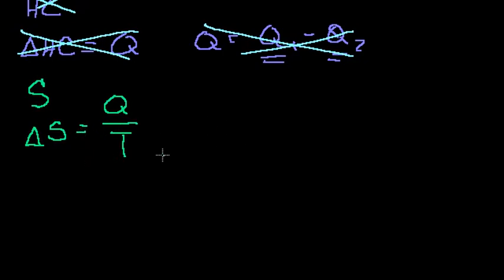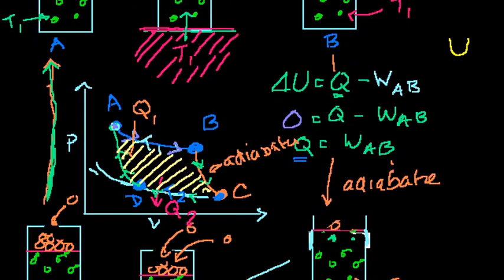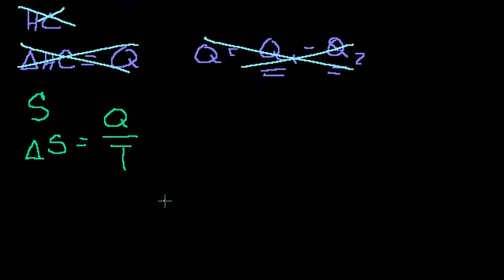As we go around the Carnot cycle, is our change in S 0? To be a legitimate state variable, we have some value for S here. Maybe it's 100. I don't know. Once we go back around the Carnot cycle, it should be 100 again, or our delta S should be 0. So what's the delta S? Delta S, as we go around, I'll say C for the Carnot cycle, is going to be equal to, well, when we went from A to B, we were at a constant temperature and we added Q1. So it's Q1, and we are at temperature T1.